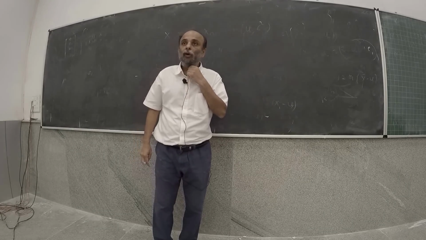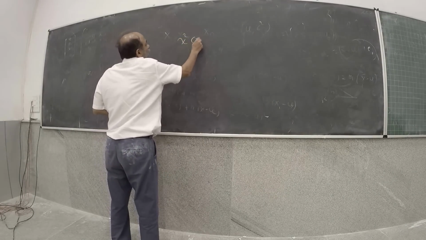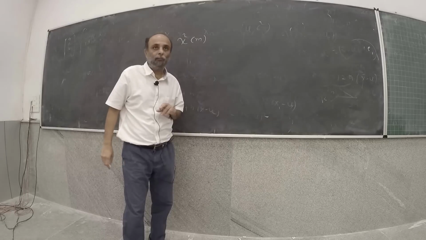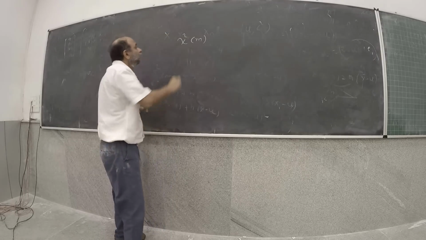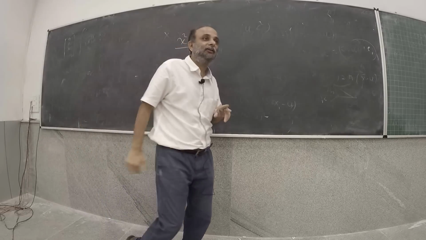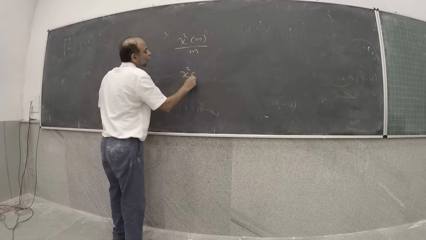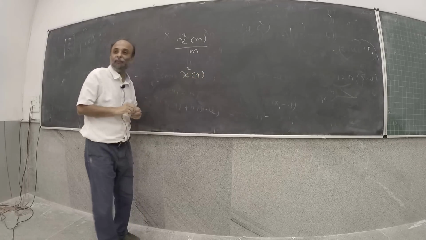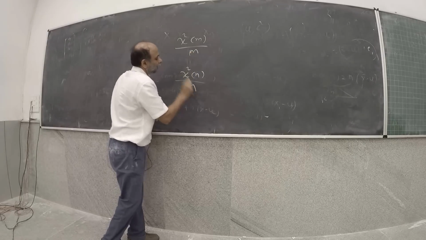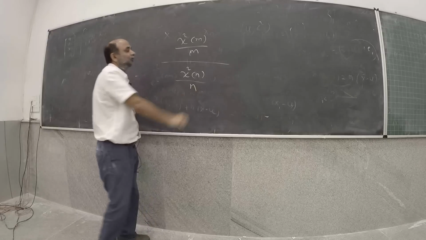Okay? Sure? So, now think of a chi-square distribution with m degrees of freedom. Think of dividing this by its own degrees of freedom. Statisticians do these kinds of things. Think of a chi-square distribution with n degrees of freedom and think of dividing it by its own degrees of freedom. And then finally think of dividing the first by the second.